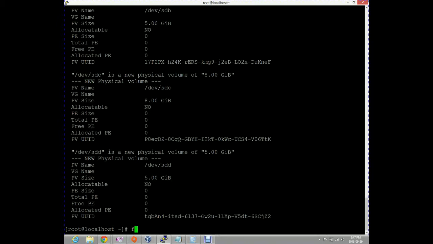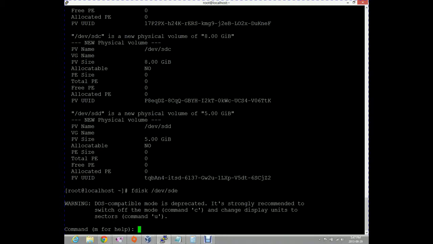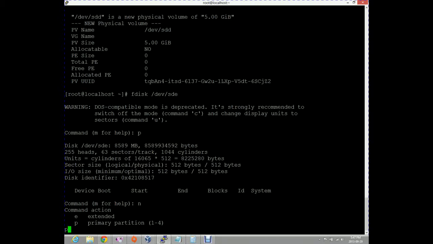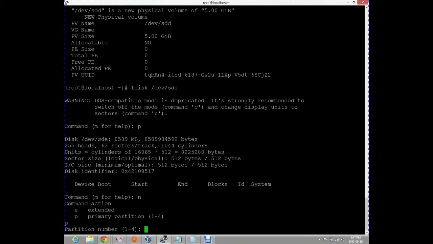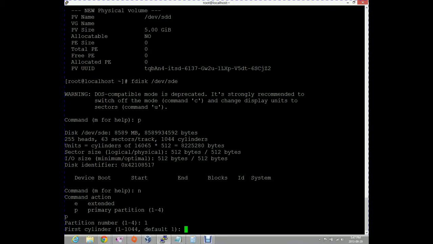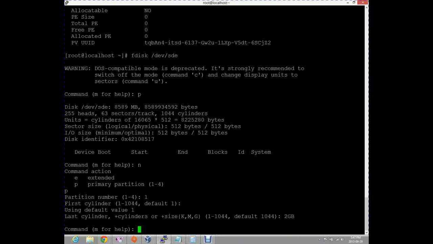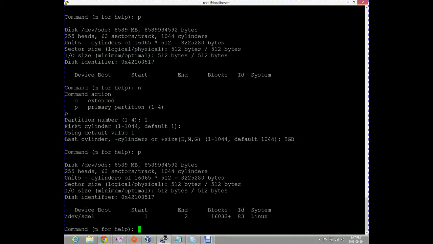So we're going to do an fdisk with the full path name, and we're going to chop this baby up into several different slices. First, we want to look at the partition table and see what's there, and nothing is there. That's great. We're going to create a new partition. It's going to be the primary partition. We're going to hit P for primary. We're going to label this the first partition, and we're going to select the first cylinder, and we're going to make this 2 GB. Okay, great. Print just to see where we're at.